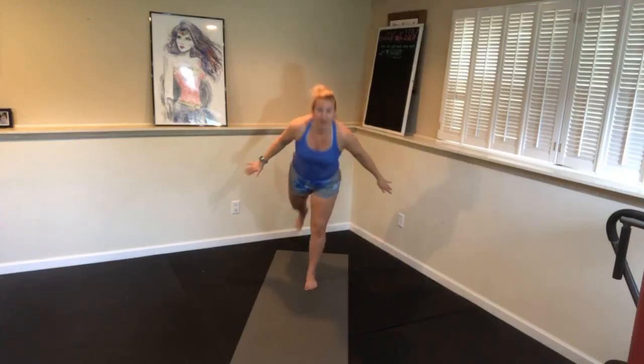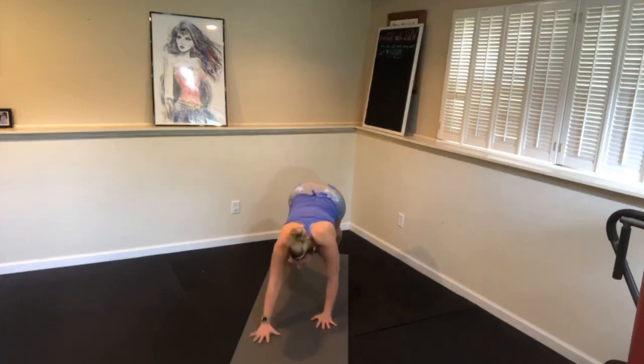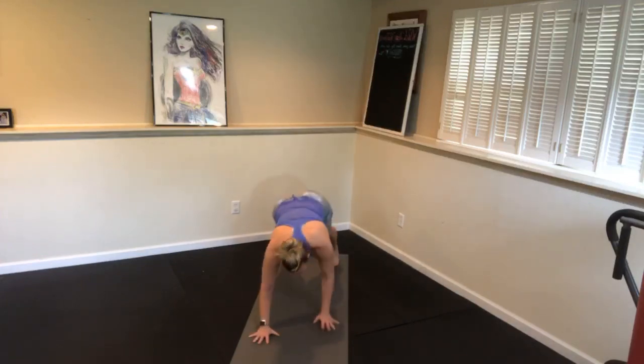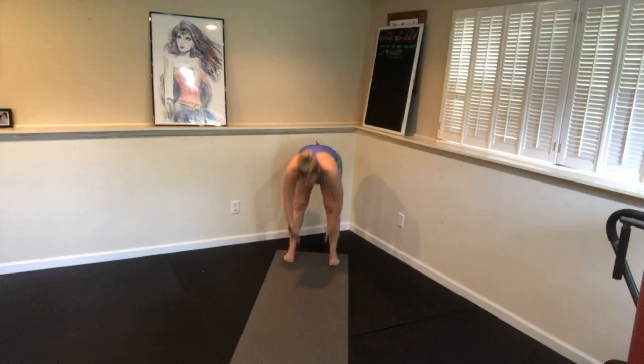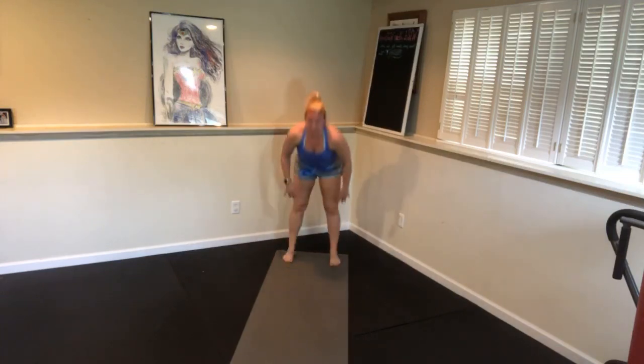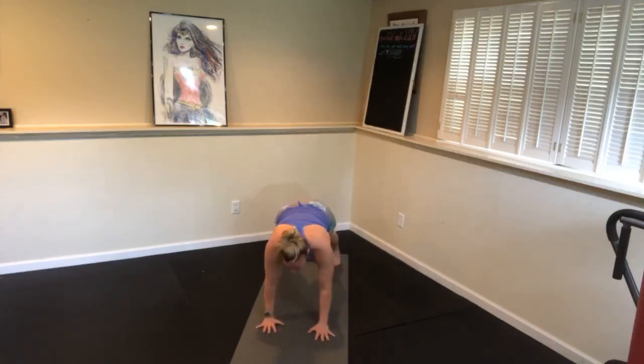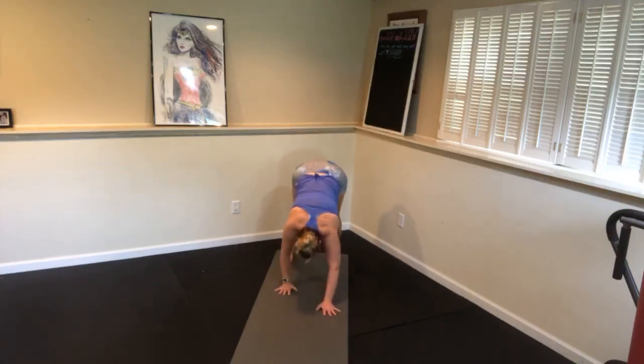We're coming down. Inchworms, down and out. Fold in half. Fingertips wide. Hold in plank. Walk it on back. Control this. As we go through this and you get tired, you're gonna wanna just get lazy through it and walk out as fast as you can. Not pause. And walk back as fast as you can. I don't want you to take your time, okay? Go through the movements, work on the form. We're gonna hold it down.